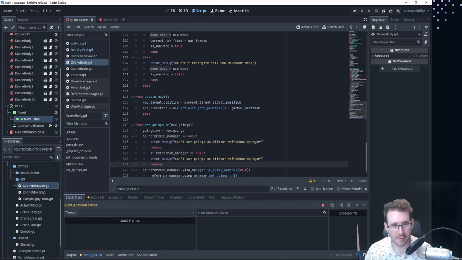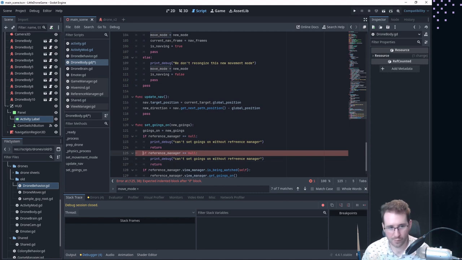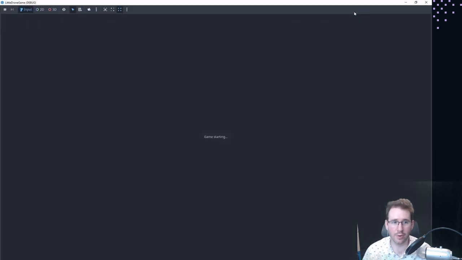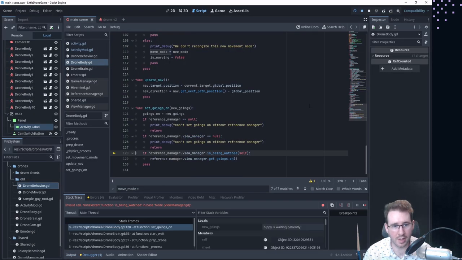Maybe reference manager dot view manager. One more try before trying yet another thing. Come on. Yep, nope, it still does not like it.